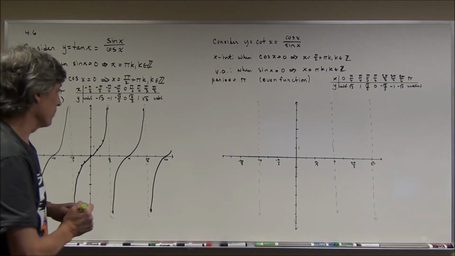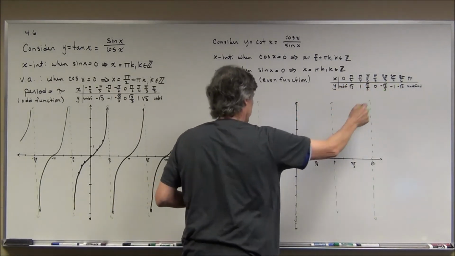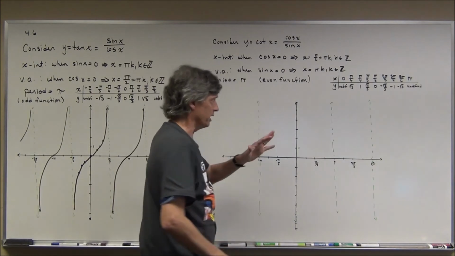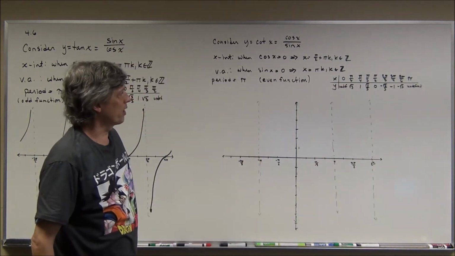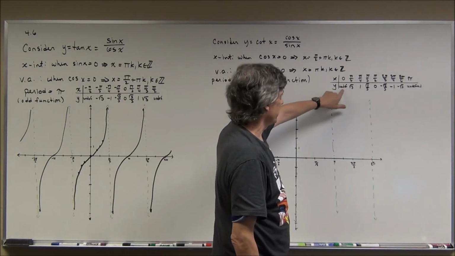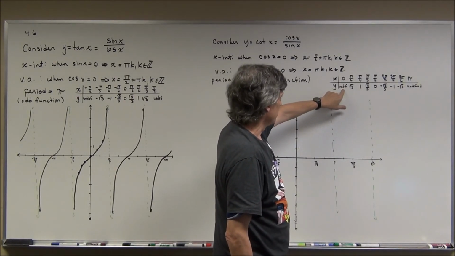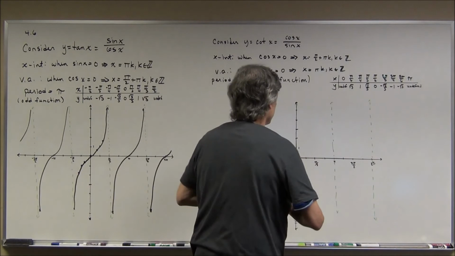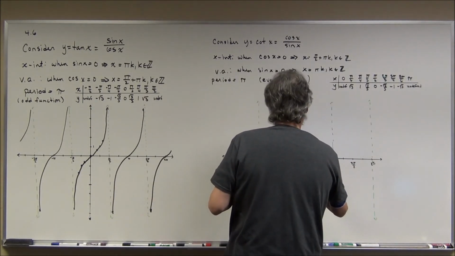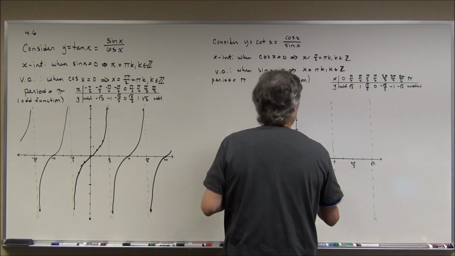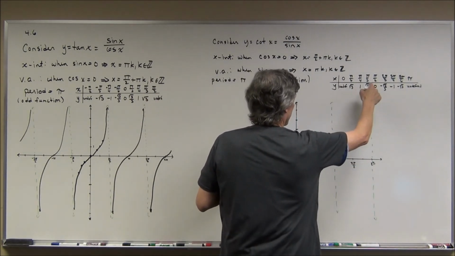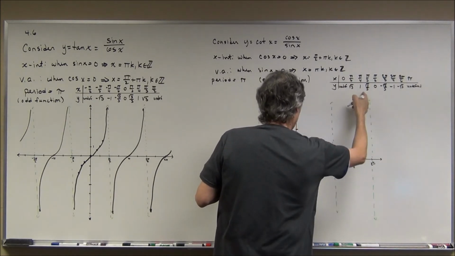So now I'm going to graph these points. And again, notice the y values. Same as these y values, in a slightly different order, but the same as those y values. So I'm going to graph those. I'll start by, well, of course, that's where the vertical asymptote is at x equals 0. But at pi over 6, I'm at the square root of 3, which is about 1.7. So that'd be about here. At pi over 4, I'm at 1. At pi over 3, I'm at, remember, this is about 0.6.